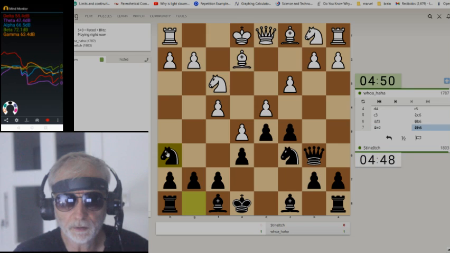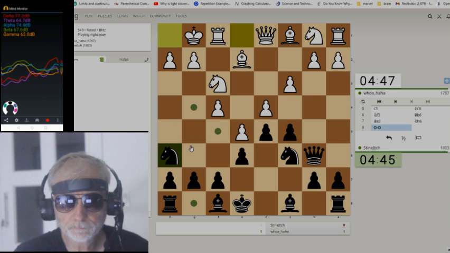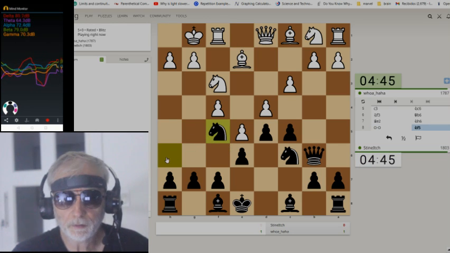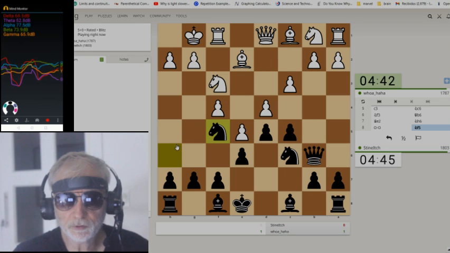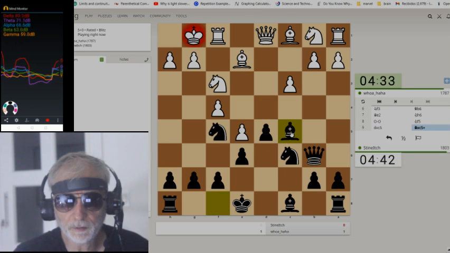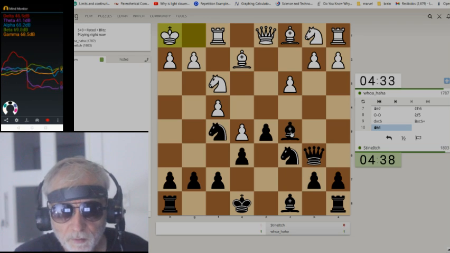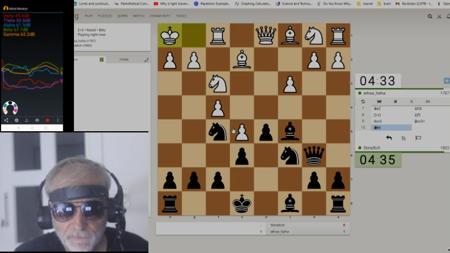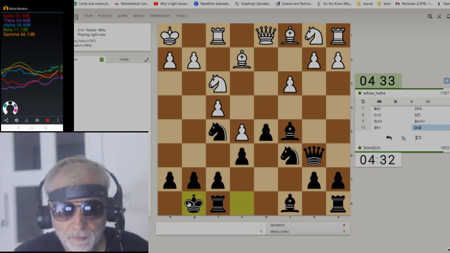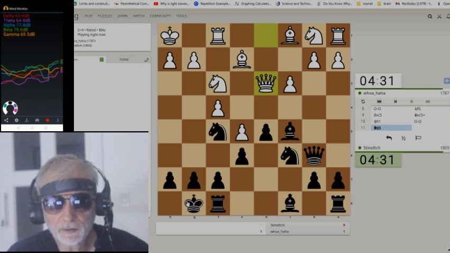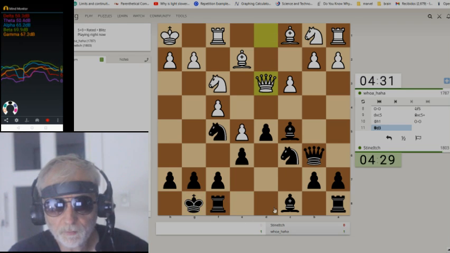Okay, now this knight. This is what's interesting in this game. The knight can come here and then up to here. It can go there because that pawn's sitting there blocking that bishop. White always takes, not always, but a lot of times if they don't know this opening, they take quite a bit of time. Okay, just checking things here. That's not going to help to bring that down. I'm going to castle on that side and we'll see what happens.